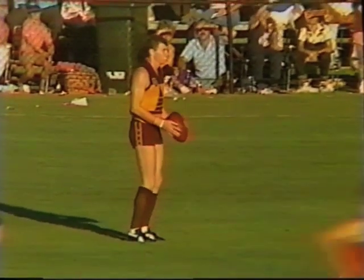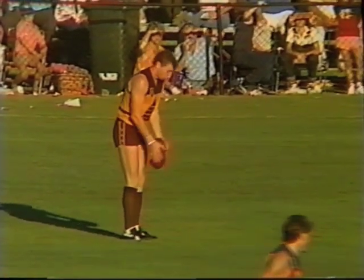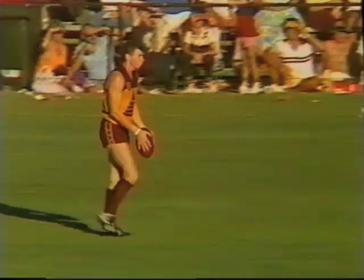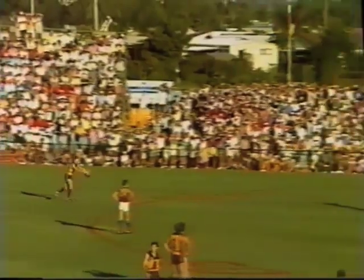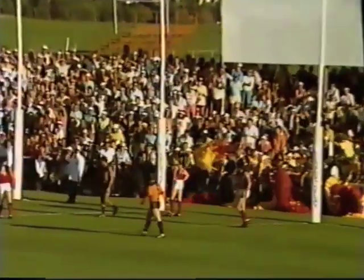He's moving around, he's leading, whereas before they were just kicking it up in the air and hoping that someone would take a mark. And now they look dangerous up forward. What a handy one this would be. This would take him to 65. This would take him to 11 points behind if he could kick it, but he hasn't. He's hooked it badly and threw for 1 point.